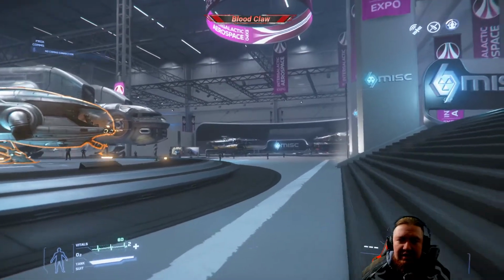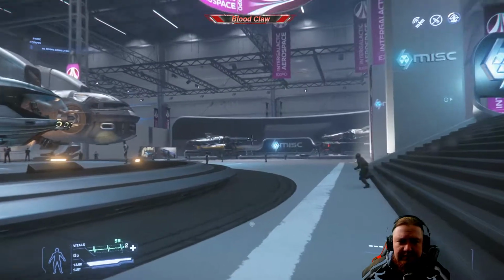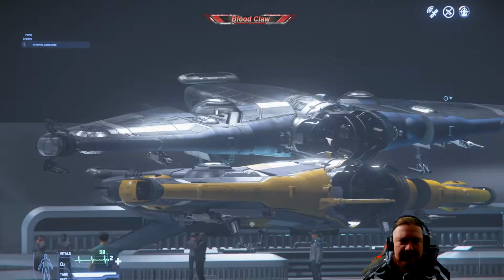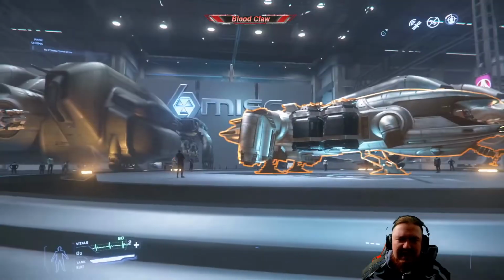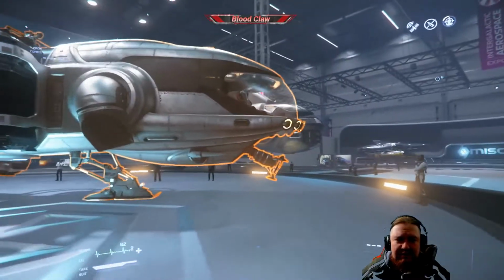Like, I would love to change to the Reliant Kore, that blue model there, as my starter ship. But it costs more than an Avenger Titan and it's worse than an Avenger Titan. But yeah, we've got a lot to look at today, so let's keep going.